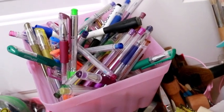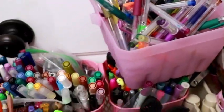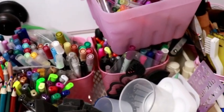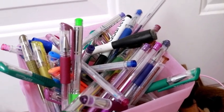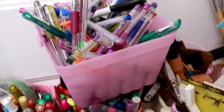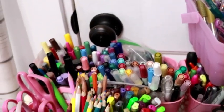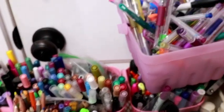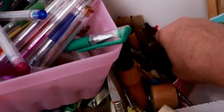And sometimes you just can't pass up things like that. Do I need more pens, markers? No, I don't. I don't need one. But I couldn't pass it up. So I guess that's how I'm justifying my purchase. But anyway, I need to go through that box and I need to go through all of these, and whatever doesn't work, I need to get rid of because I need to make room for the new things that came in. So that's kind of what I'm doing.